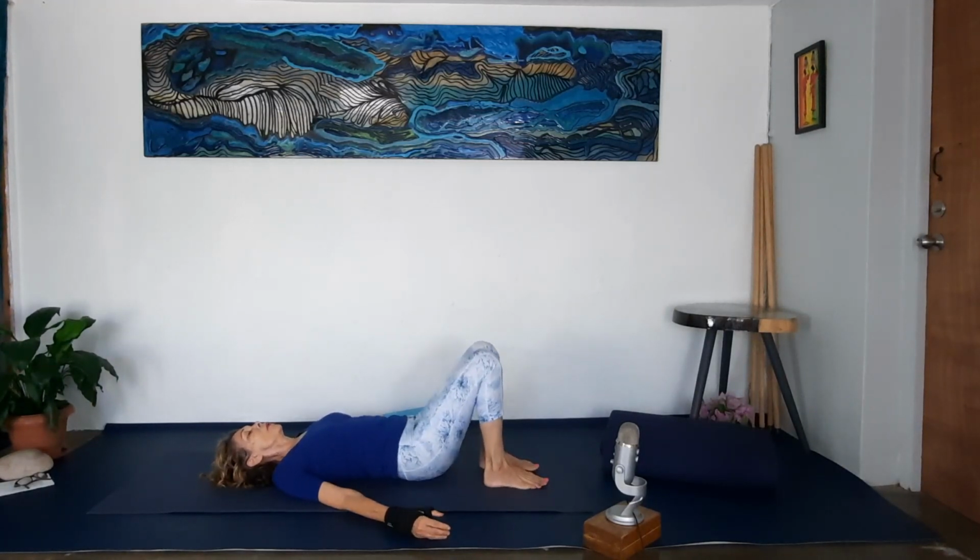Okay, we're going to walk the feet back in together, and then we're going to cross the right one on top of the left thigh. Take both hands to the right thigh and just press it gently out to what's in front of you there. And then take your arms out to the side. You're going to roll the feet. Keep the cross on the thigh.